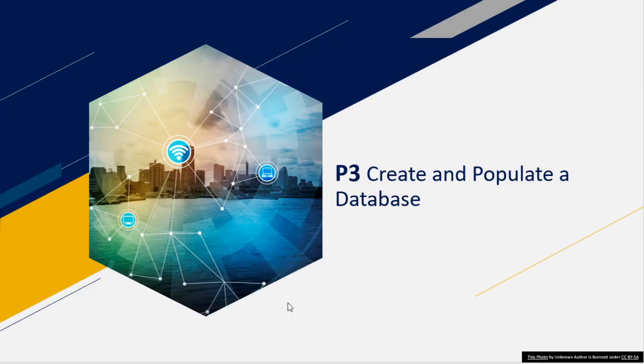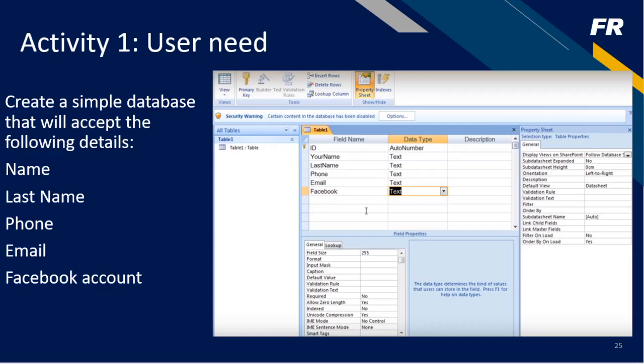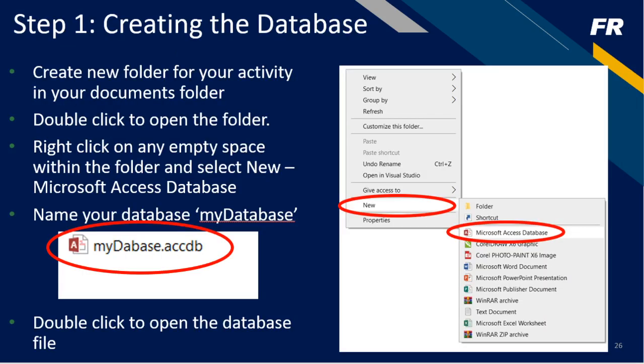Okay, so this is the question, and I will just remind you that this was the slide that we went through to show you how to create the database. I will just be showing you what we went through so that you refresh your memory, because we've already done this. Remember, we said create a simple database that will accept the following. This was how we started at the beginning of this unit, and I simply said for you to create a database file using Access, and these were the steps I asked you to use.